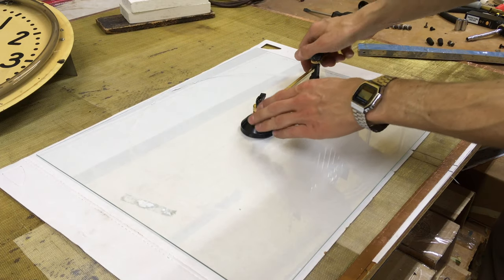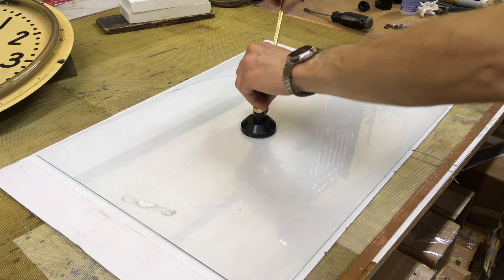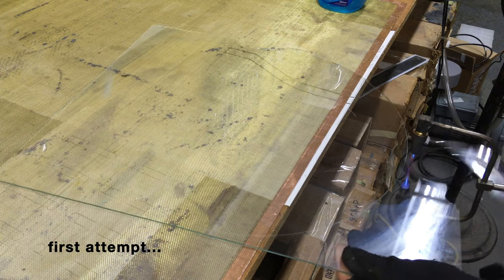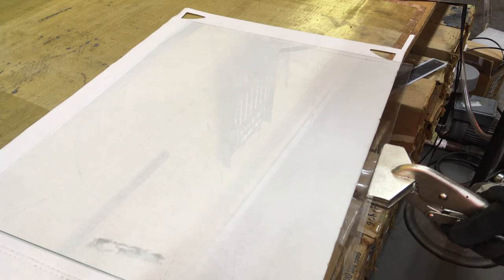I got a 16 by 20 inch sheet of 3/32-inch glass — standard window thickness — for five bucks at a big box store, and a circular glass cutter for about eight dollars on Amazon. We'll see if we can cut out the correct-sized face. Got to score the line — I got it oiled already. Got the oil cleaned off and our score line. I'm going to try to get this to crack via thermal expansion stress fracture — heat it with a torch. Because I usually fail the first time I try something new, I bought two of these glass sheets.